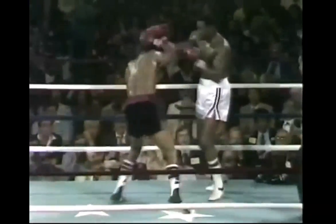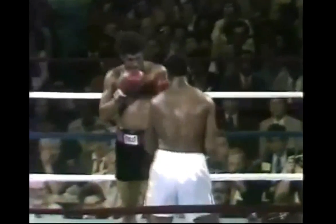Anyway, we're going to watch as Larry Holmes demonstrates that he's not using the boxer stance. He's not pointing his shoulder at his opponent. As you can see, his shoulders are square here. They're not pointed at his opponent.